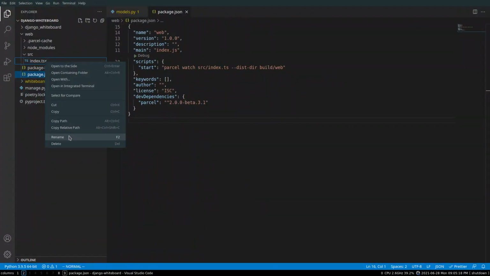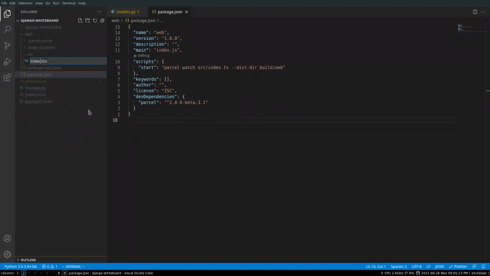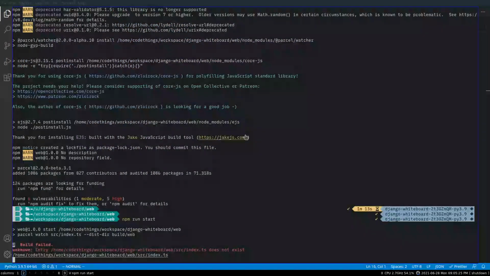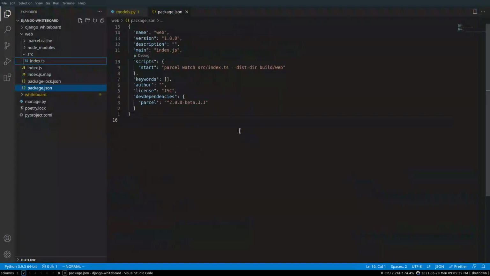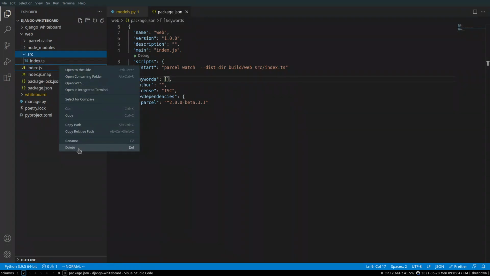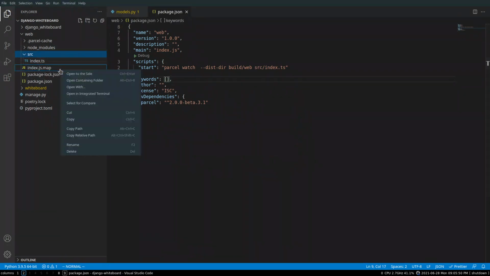Right, because this should be .ts. Okay, seems to be working, although the output folder is not correct. But I think this has to come before the file you're building, right? Let's try it. Remove that.